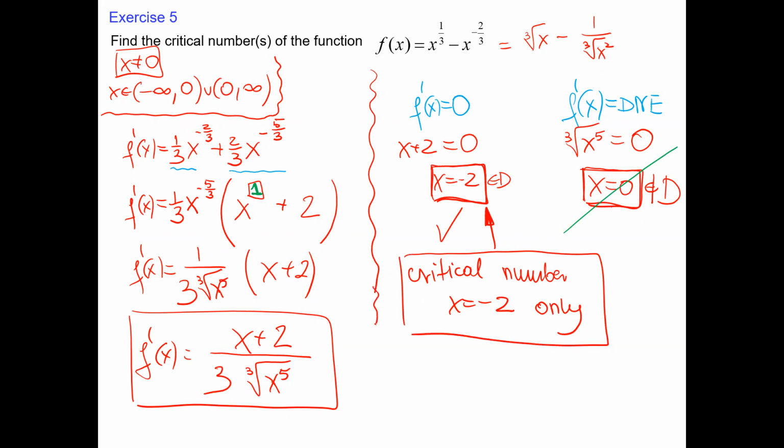Okay, please be careful. We can see it's so easy, and I even did it. It's so easy when we did the nice job with the derivative. We have the nice fraction. We see the zeros on the top, the zeros on the bottom, but this is not in the domain. Okay, that means it's worth doing all of the steps. Okay, only negative 2. Good.